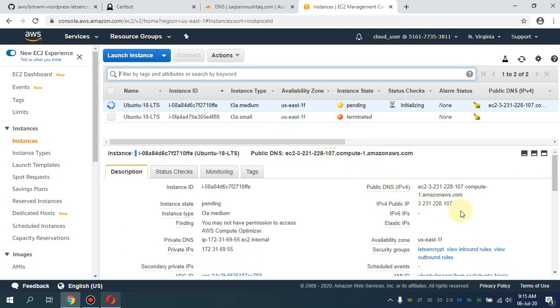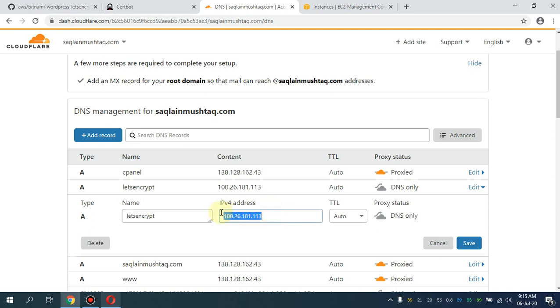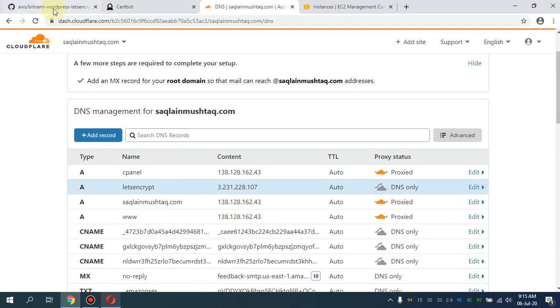Also, guys, I need to show you that simply copy this IP, and I'm going to use my Cloudflare DNS, but I'm not going to use the SSL provided by Cloudflare. What I've done here, I've created a record for Let's Encrypt, and it is going to be let's encrypt.com, and I'm going to put the IP address here. And as far as the domain masking is concerned, I've just simply disabled it, so it is going to be on plain HTTP. So this part is done.